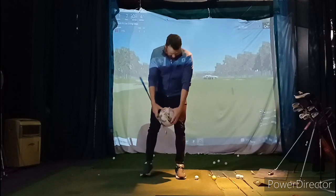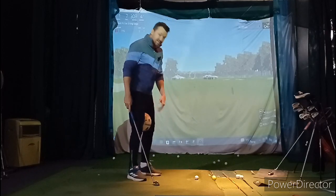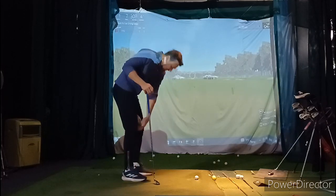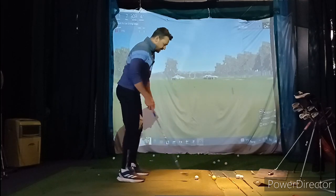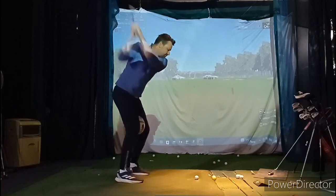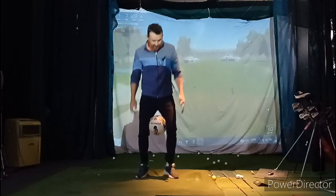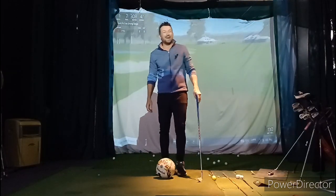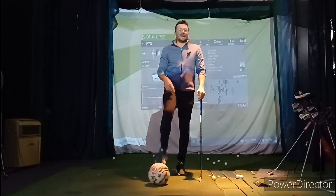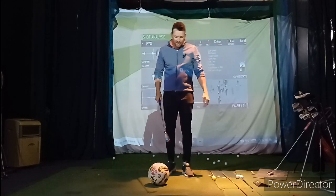Okay, so it must be above the knees. Obviously however big that ball is going to dictate the width of stance, so don't worry about that. So you've got to lock it in there. Check your distance from the ball, and see if you can hit shots without dropping the ball out. I just want to see what it's going to do. For this one, you can send me both angles, but to be honest with you, the side-on angle is most important.